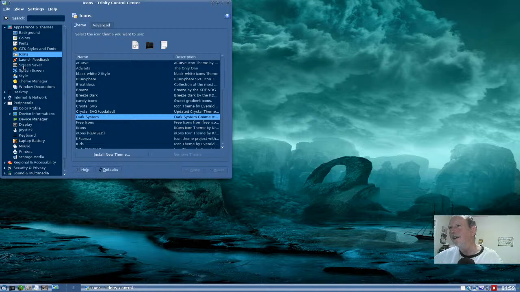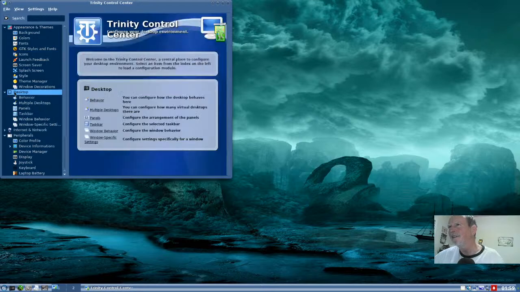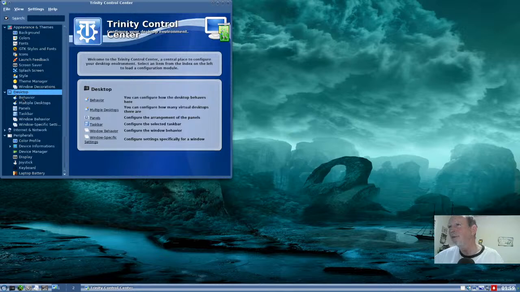Anyway, screensaver, launch feedback, splash screen, style, theme manager, window decorations. And your desktop settings here: behavior, multiple desktops, panels, taskbar, window behavior, window specific settings, internet network settings, peripherals. Make sure you guys run the display for that.